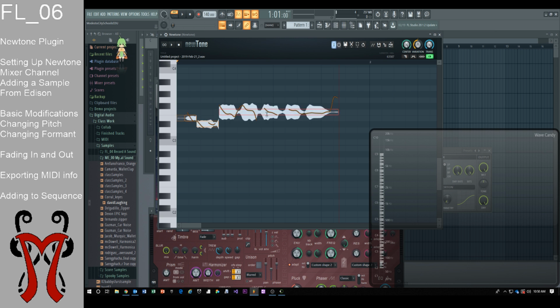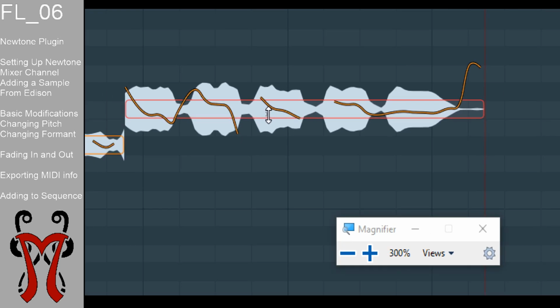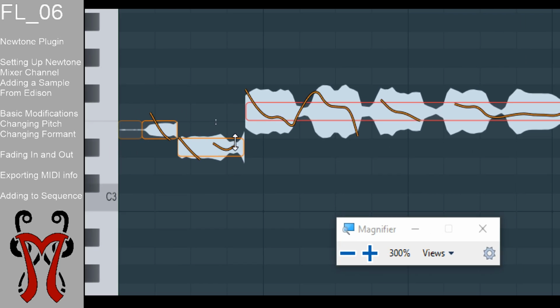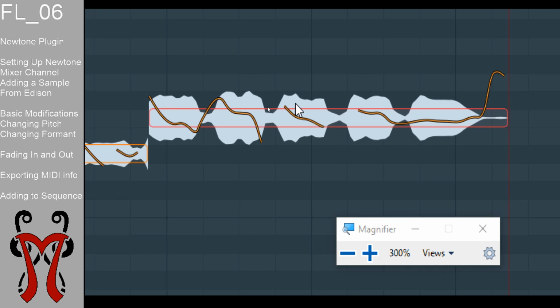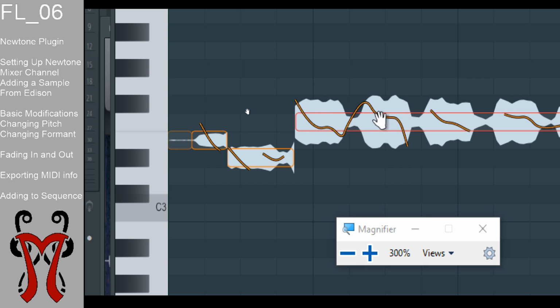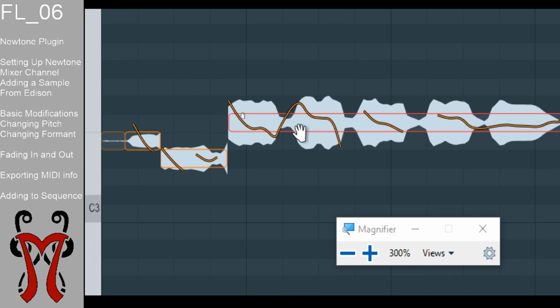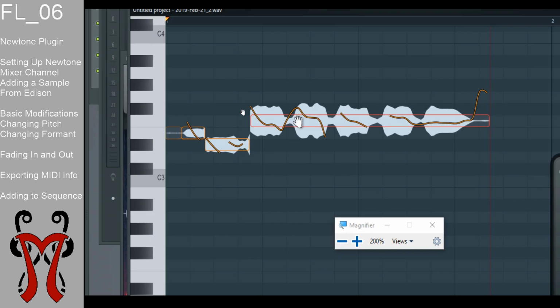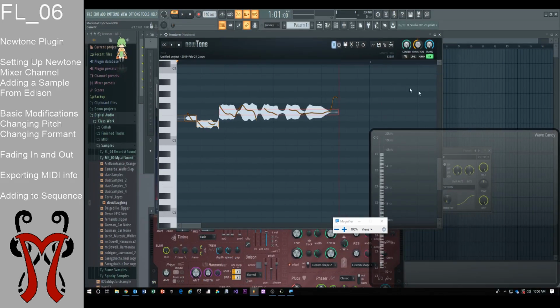The other thing to notice about Newtone is that there is an orange line that passes in between each one of these notes. That orange line is your breath control, or your formant. Your breath control has a lot of variation in it. When you sing a note, it typically isn't totally artificially one note. There's usually a lot of little variations in your note that make it sound more human. We can eliminate some of this by changing this variation right here. And you'll notice that those lines will change. You can add more variation, or you can take away the variation.